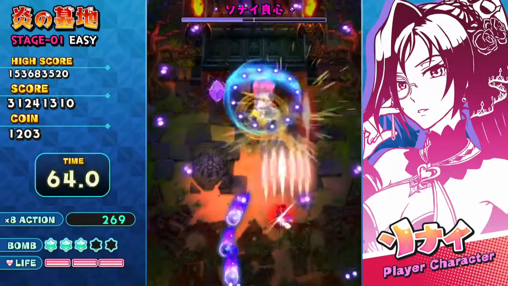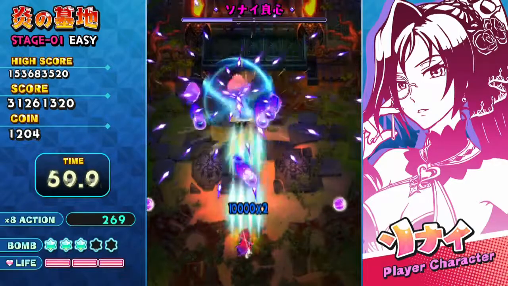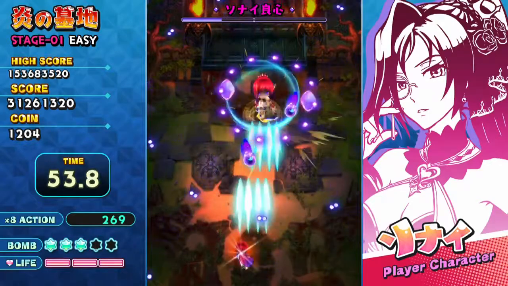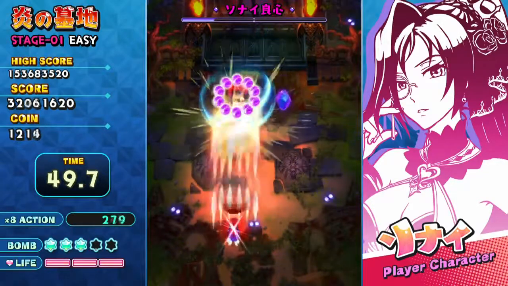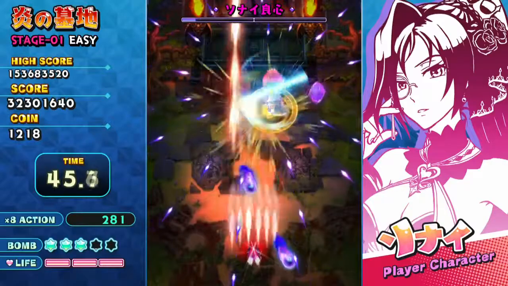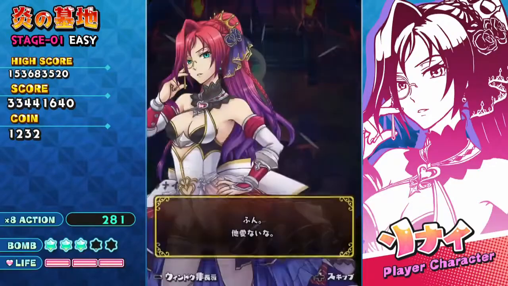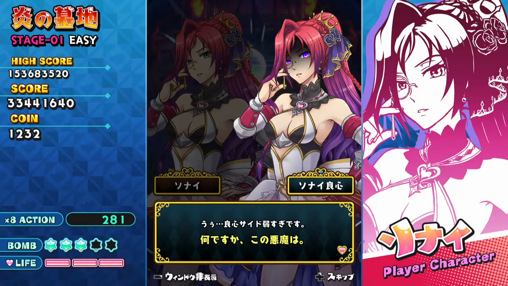So what does the character do when they're on the stage where they would be fighting themselves? They literally are fighting themselves. You're fighting basically your conscience here, a darker version of the character that you happen to be playing. So in this case, we're basically fighting Sanai's conscience here. And let's see if we can't... Nope. We didn't get a good tension bonus there. Here we go and see her sprite for the conscience version.